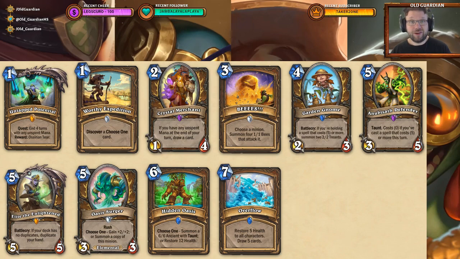And looking at the card set that Druid is getting, I have to say that this card set is looking pretty good. There isn't a single completely worthless card in this entire set. Well, Hidden Away is probably the weakest, but it still looks like a very interesting set for Druid. First of all, we have the Druid quest, Untapped Potential.